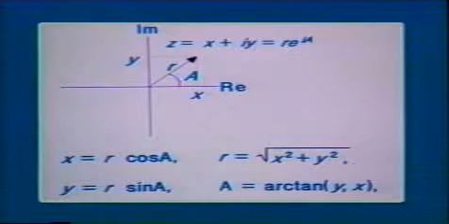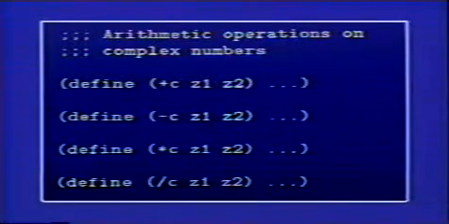Right, so there's these two, they're complex numbers. You can think of them either in polar form or rectangular form. What we would like to do is make a system that does arithmetic on complex numbers. In other words, what we'd like, just like the rational number example, is to have some operations, plus c, which is going to take two complex numbers and add them and subtract them and multiply them and divide them.